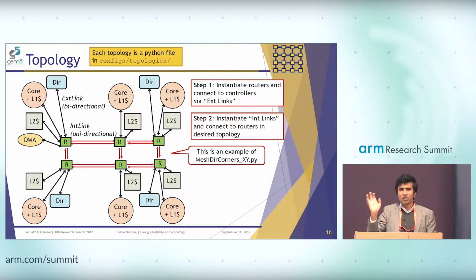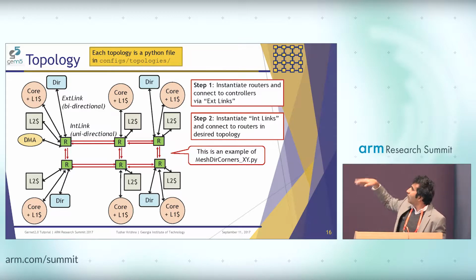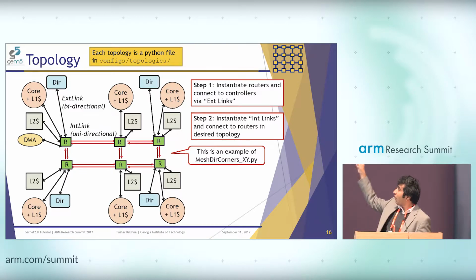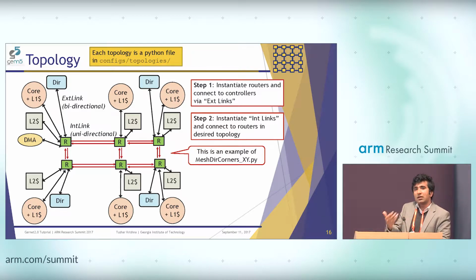And of course, there's an inherent assumption here. This is kind of a co-design of the protocol and the topology. So the protocol designer maybe has assumed that L2 is like a home node for the network and it's shared. So there are certain assumptions because of which these controllers exist, and this is how we connect them externally. And now internally, I can connect them up by any topology I want. I could have all of these connected to one router and just make it into a big crossbar. I could have all the routers connected with all-to-all links, making it the point-to-point topology Jason presented, or I could have a mesh. So now we instantiate internal links to connect these.